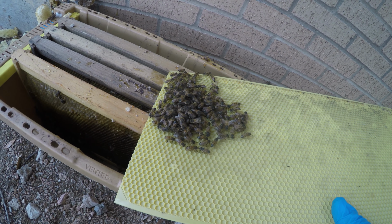So let me get this picked up. I'll try to scrape off some of these bees just to drop down there with her. But other than that, another successful bee removal from Curran Pest Control.